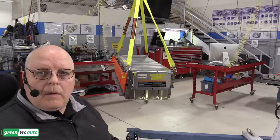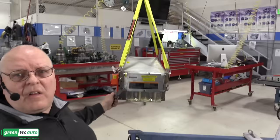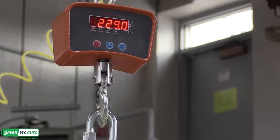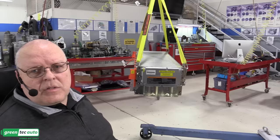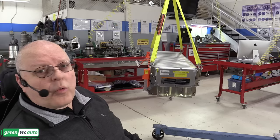Okay, we've got our rear stack sitting right here. If we look at the crane scale, we are at 229 pounds, and we were 120 pounds a piece on the side stacks. So 120 plus 120 is 240, plus another 230 gives us 470 pounds of cell stacks.